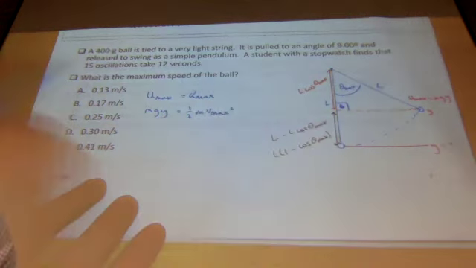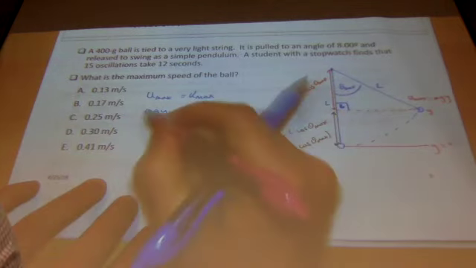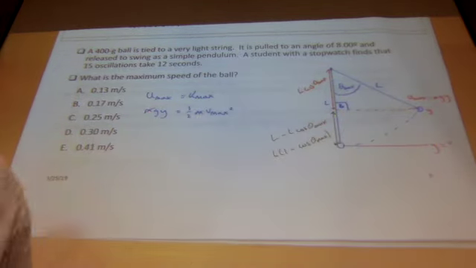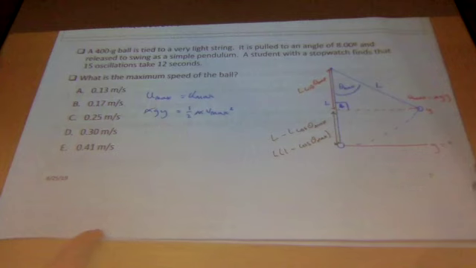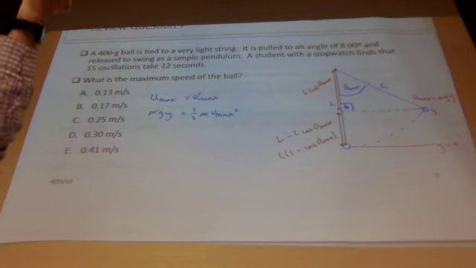Because it's a pendulum and it's in free fall, this is not a function of m. Both the U and the K are linearly proportional to m. So if I double one, I double the other. So this v max is not going to depend on it. Remember, way back in 114, when something falls, its maximum speed does not depend on its mass. All objects fall at the same rate.